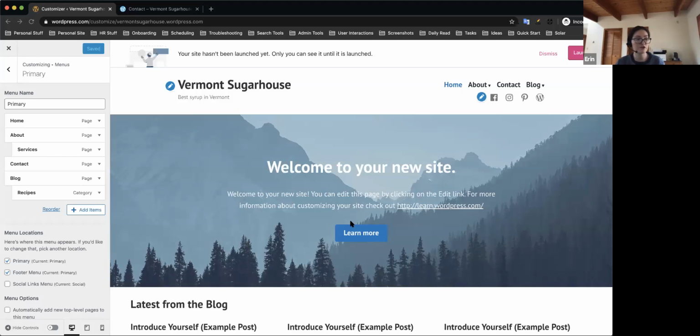The most popular features that are going to be useful on a premium plan are going to be the ability to edit CSS. So that would be to change things about your theme. For example, maybe you want to move the social icon menu above the main menu. That's something that can be done with CSS, and being on a premium plan would allow you to do that.